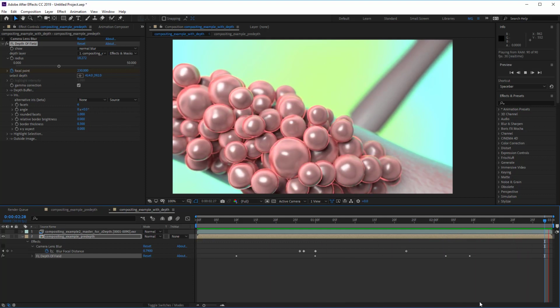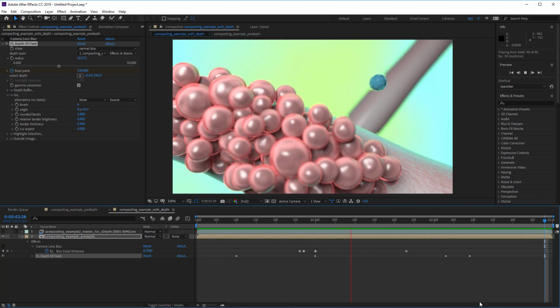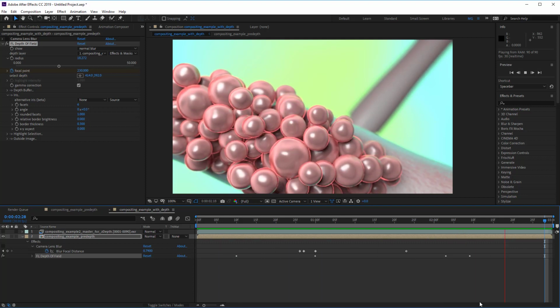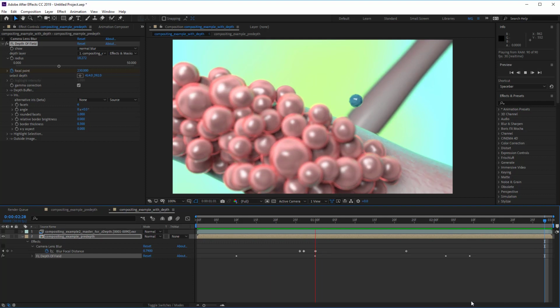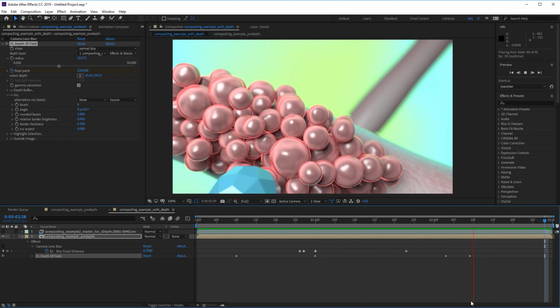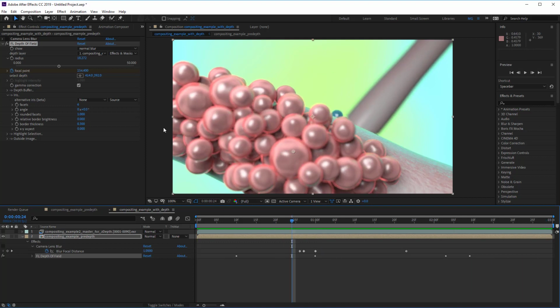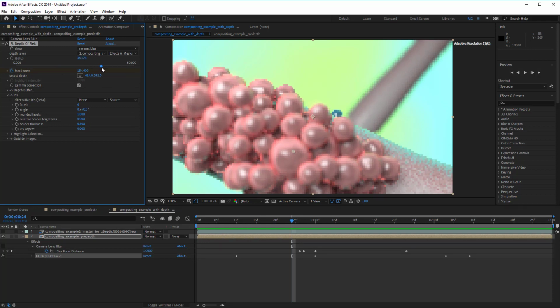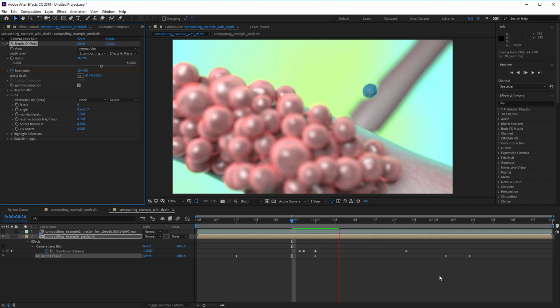So there's that little wavering focal shift. It's much easier to experiment here in 2D than it is to put the depth of field in 3D, although the quality is not as good as true depth of field that you would get out of Maya with Arnold, but this can work pretty well. And you can always go in and change the amount of blur. Now, if you do it too much, you'll start to see the artifacting a little more obviously. But you can play around with that.